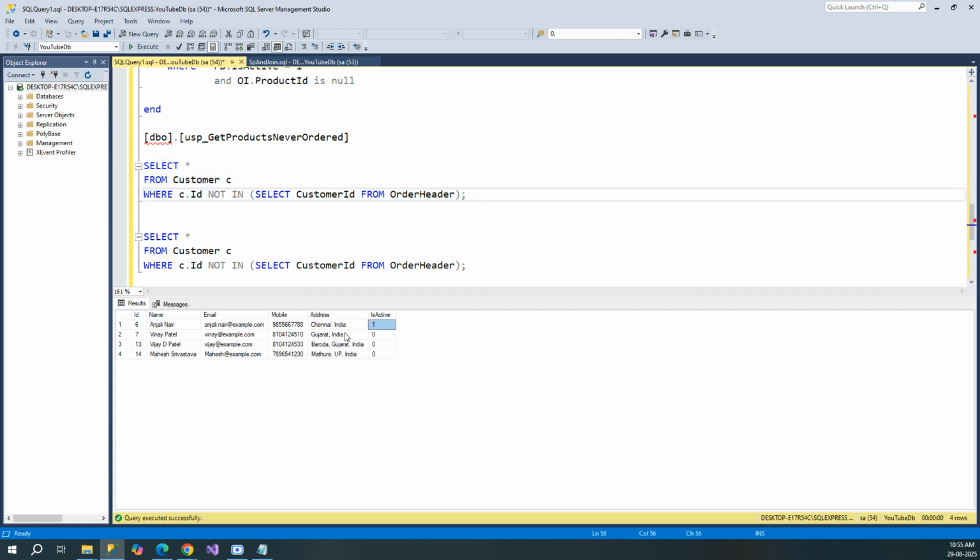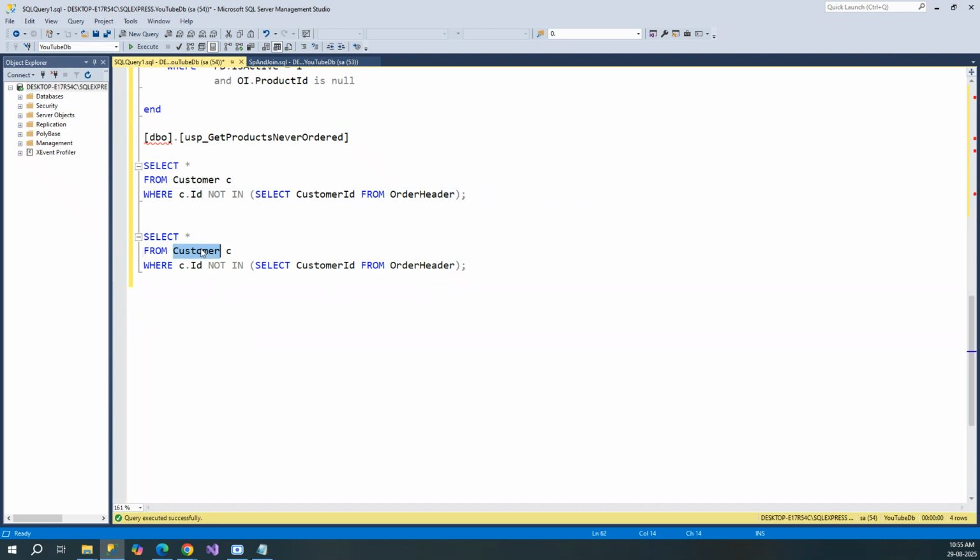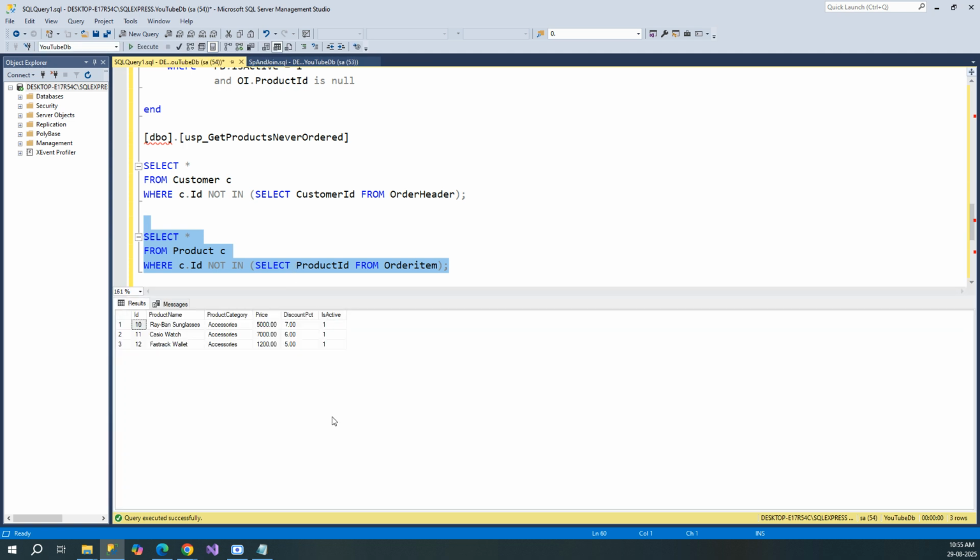If we add is active, then it will only result in this one row. In a similar way, let me do this for products. Product, and this should be order item, and this should be product ID. And then we have the same three products which were never ordered, right?